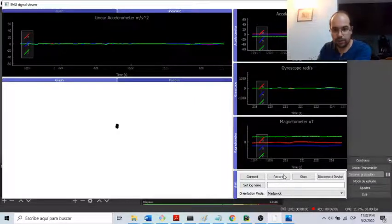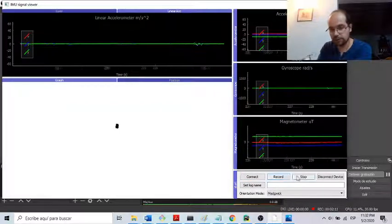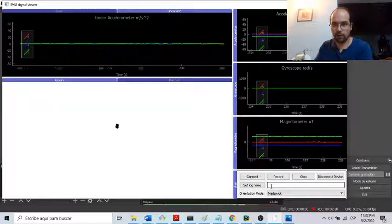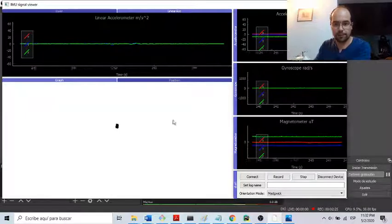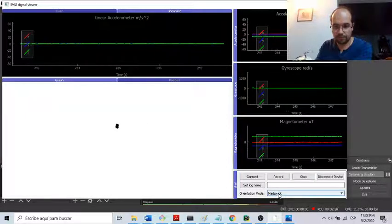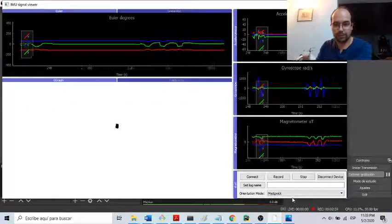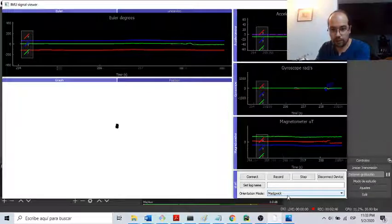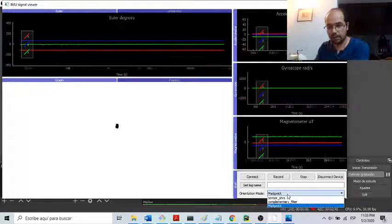And in this little menu that I have here, there are just some buttons to connect the device, to start the recording, to stop the recording, and to disconnect the device. Here I can rename the log of the traces of the recording and the picture that is going to be saved automatically from here. And here I have three methods. The one that you're looking at right now is the MathFit filter, the one that I was trying before. I have the complementary filter and the orientation that is already given by the device.